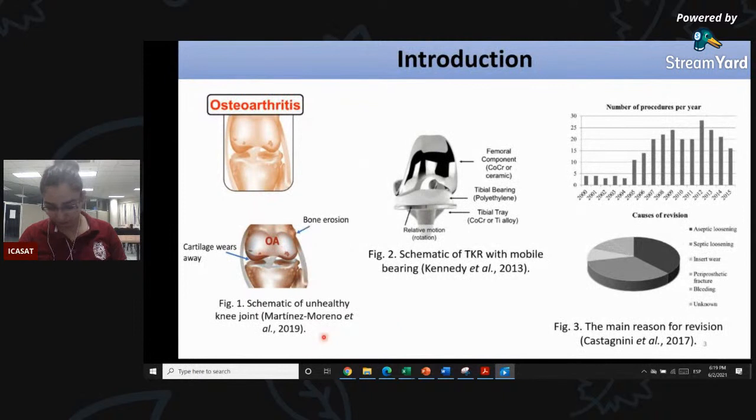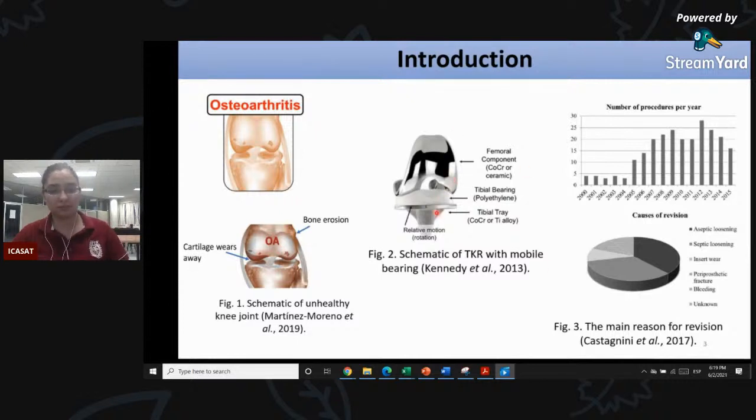Well, as you can see in this image, this is osteoarthritis. Osteoarthritis of the knee occurs when the structures of the joints become damaged. The symptoms of osteoarthritis usually happen gradually and can include pain in the knee joint, lost mobility, and degradation of the articular cartilage, as you can see.